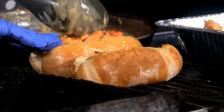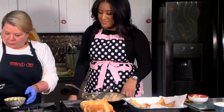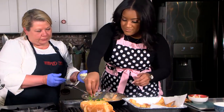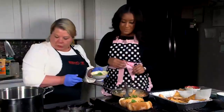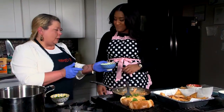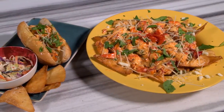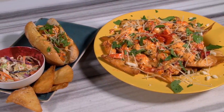Beautiful. So to make this pretty, we're going to do the same thing. Take a little of your fresh spinach. Beautiful. Now, what do we want a little bit more of? Fresh Parmesan. Yes. And this recipe really wasn't difficult at all. No, very easy. Something you can do at home.